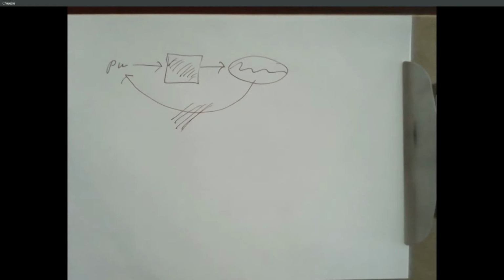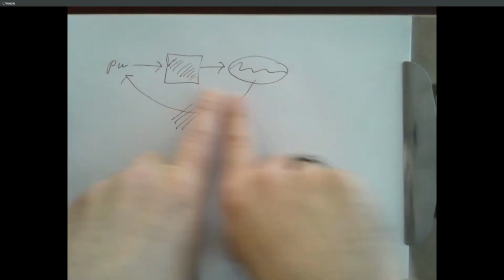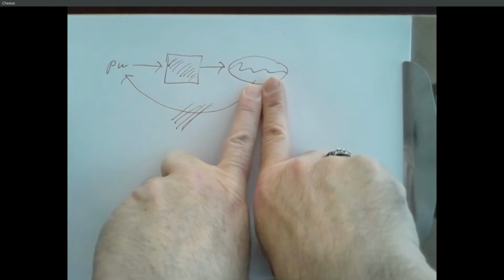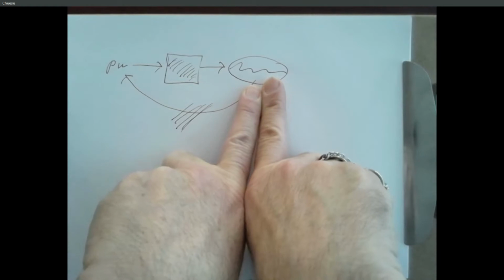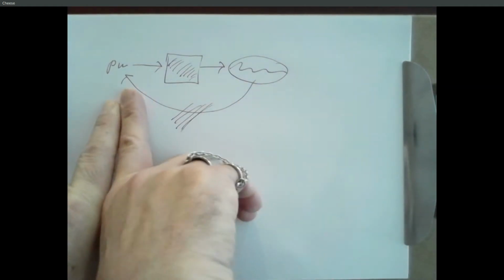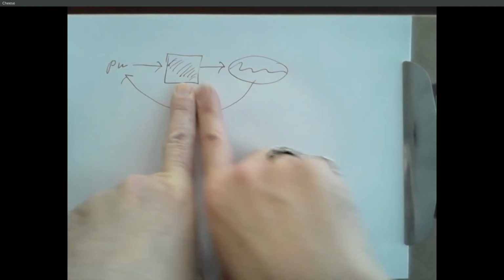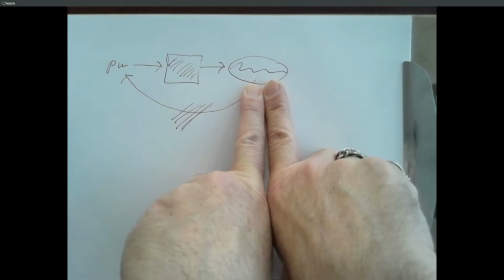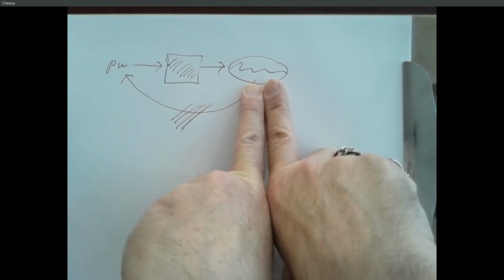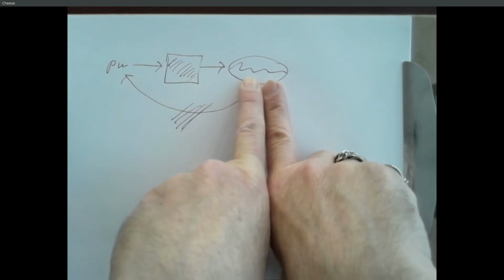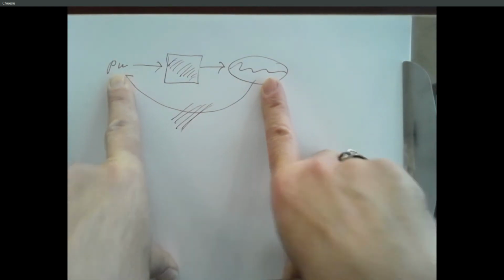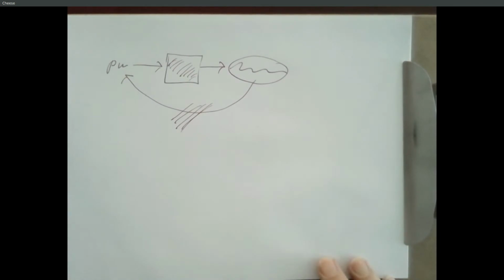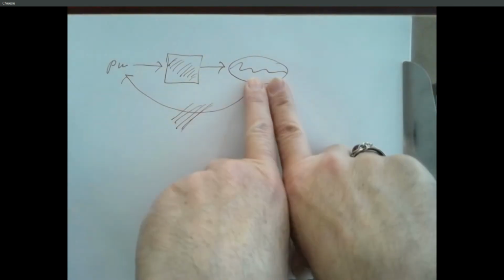So the person says, I want to set my password to this. The system runs it through this function and stores the hashed version of their password. Now when somebody wants to log in, they type in their password. What does the system do? It takes what they typed, runs it through the same function, and compares the encrypted version to the encrypted version. So nobody ever has to be able to turn this back into a password, and the password is not stored, but unless they know the original password, what they type in is not going to encrypt to the same thing.